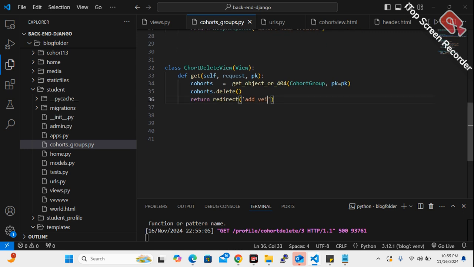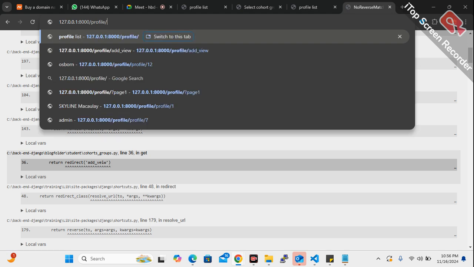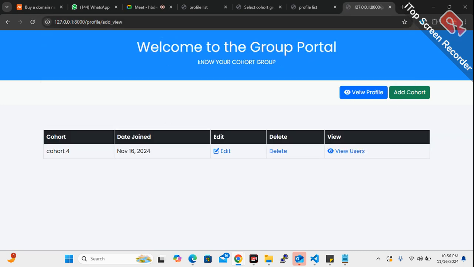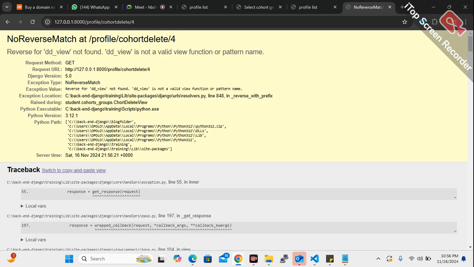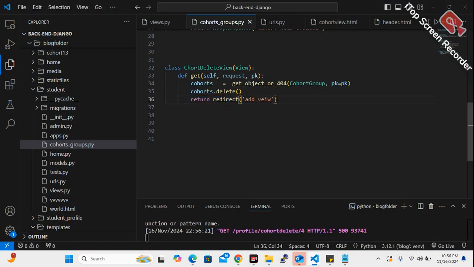Redirect, add view. Sir, you wrote DD view, not add view. You wrote DD view, but the one that was there is add view. The one that was there is add view.